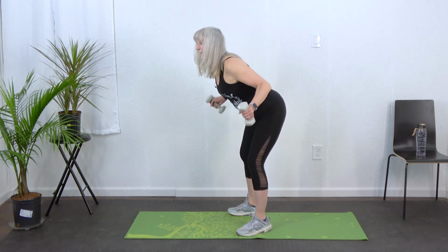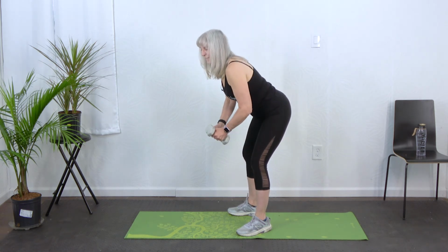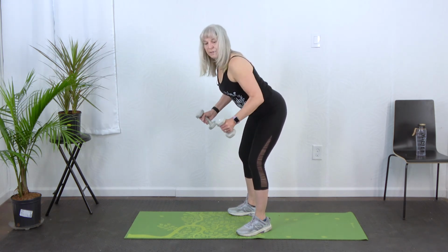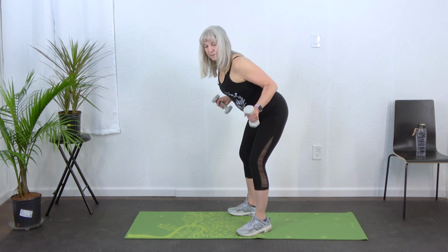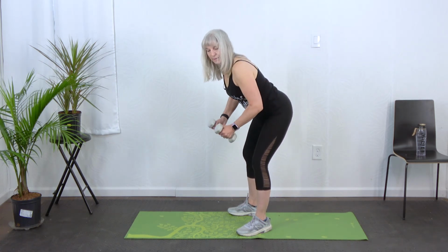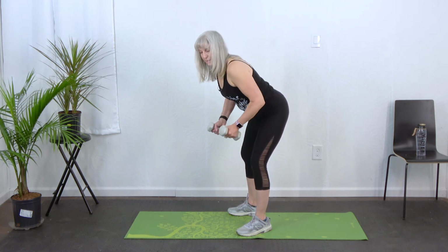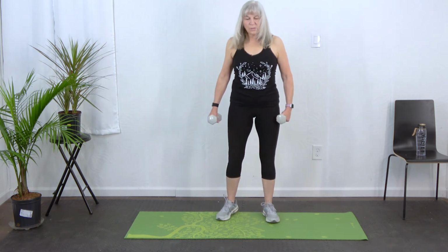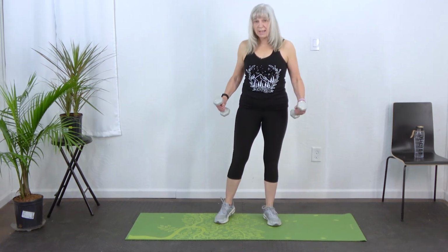Make sure you're breathing. Don't hold your breath. Couple more seconds here. Awesome. Now we're going to do a movement that's overhead with the dumbbells. Again, if the dumbbells are too heavy, just make a fist.